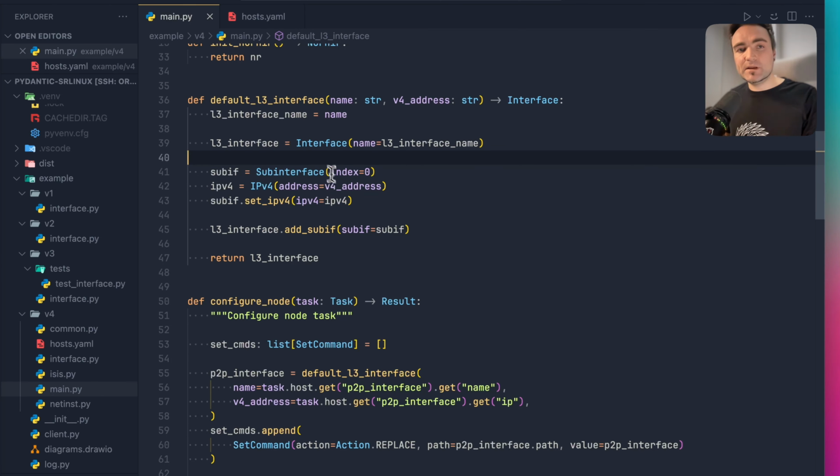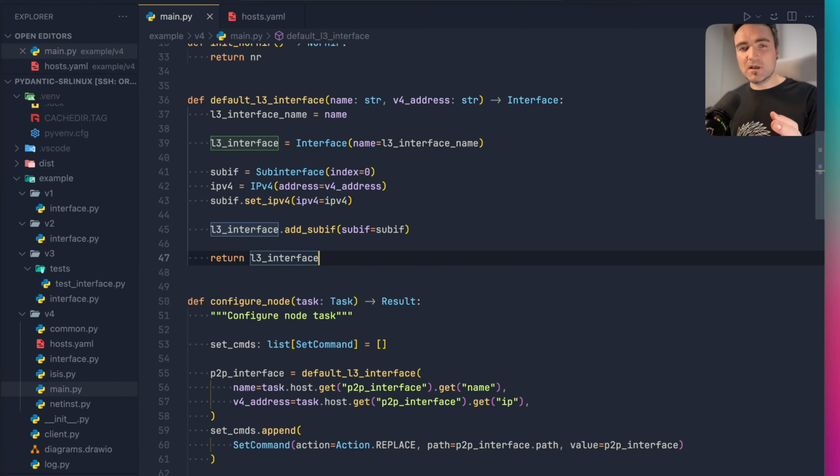So here I'm creating an interface object, then I create a subinterface, then I create an IPv4 container, and then I set the IPv4 container to my subinterface. And lastly, I add the subinterface to my interface, and I return the interface back. So now my interface will contain a subinterface, and my subinterface will be configured with an IPv4 container that contains the IPv4 information that we got from the inventory.